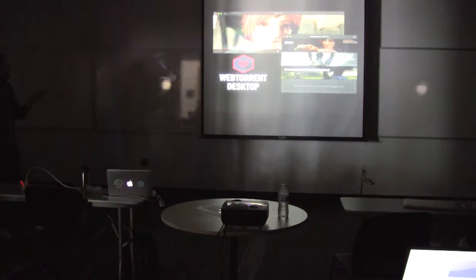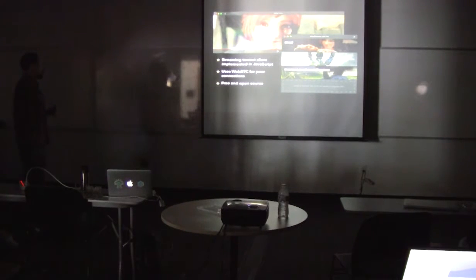It's a web torrent client. So it's basically like a video player that is torrent based. You can watch videos, you can queue up videos, and it's all based on Electron. Some of the great things about it is that all of it is implemented in JavaScript, so it's easy to contribute to. It uses WebRTC, so it talks to other versions of itself running out there using peer-to-peer connections, using the WebRTC standard, and it's also free and open source, and I highly recommend checking it out.